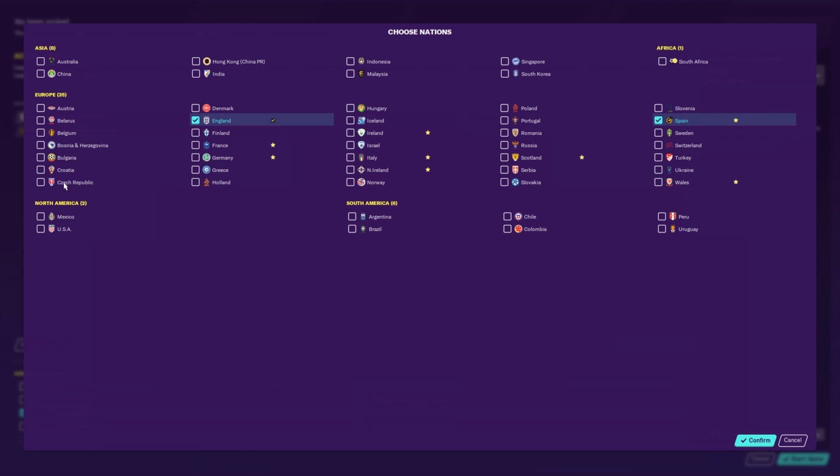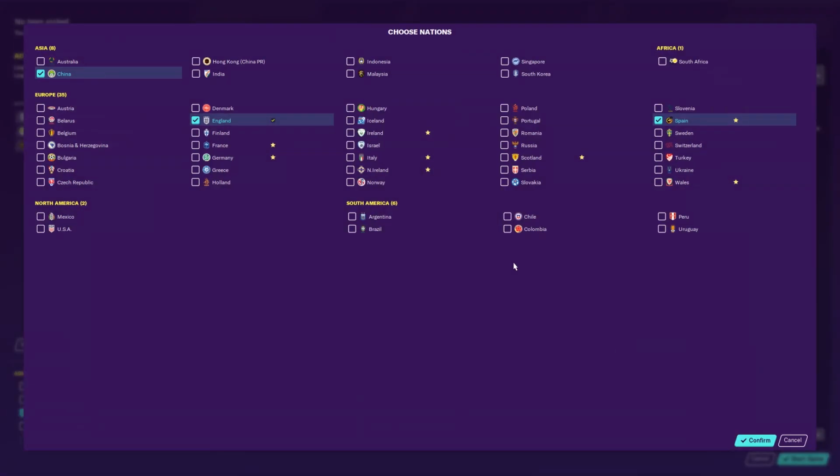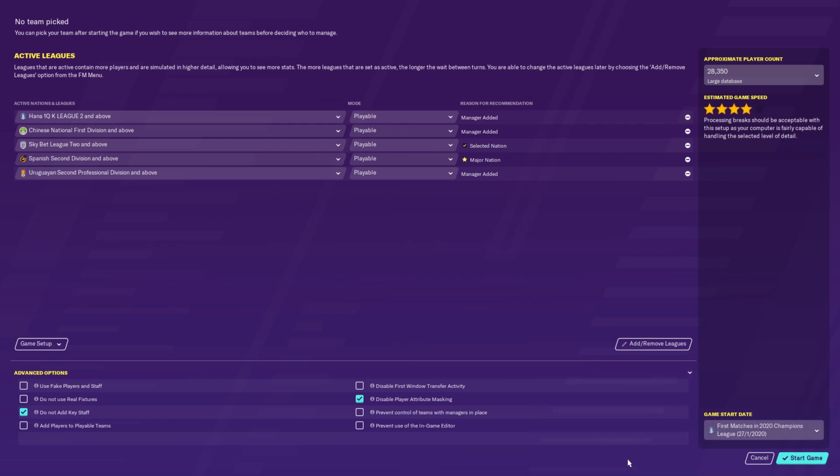So for example, China, which is here, if we click on that, you can then select China and you can select the 14th of the 1st, so halfway through January, or Uruguay is another option, I think, or South Korea. Let's just try both of those. So with South Korea, you can start on the 13th of the 1st or the 27th of the 1st, which is actually the day after the database has been updated. So that's the latest you can start it, I think, with the actual results implemented. And then just click Start Game.